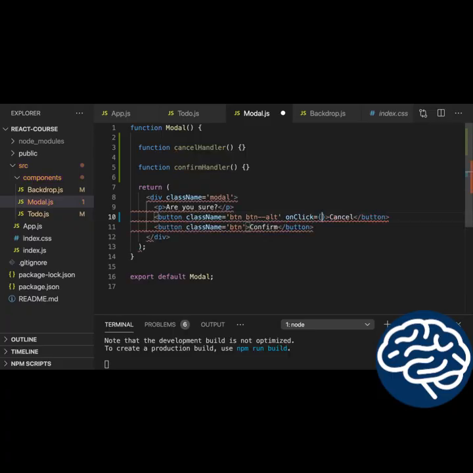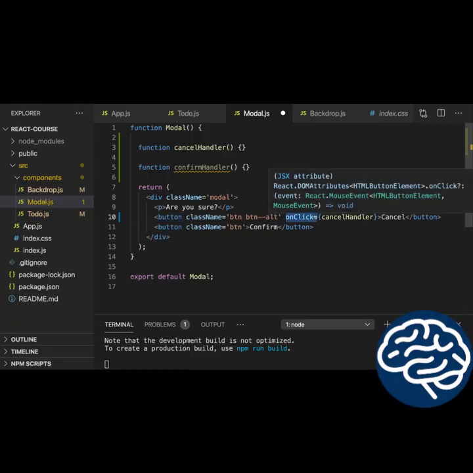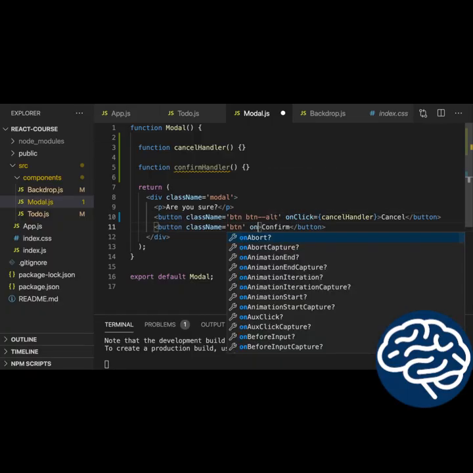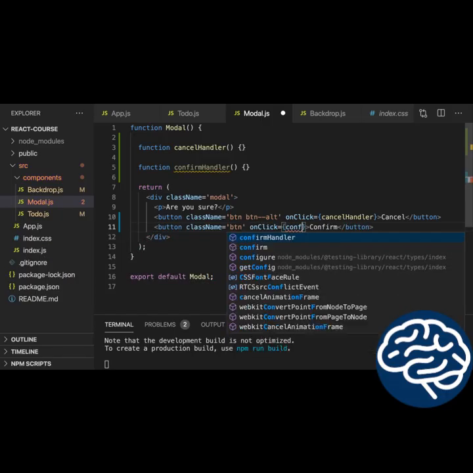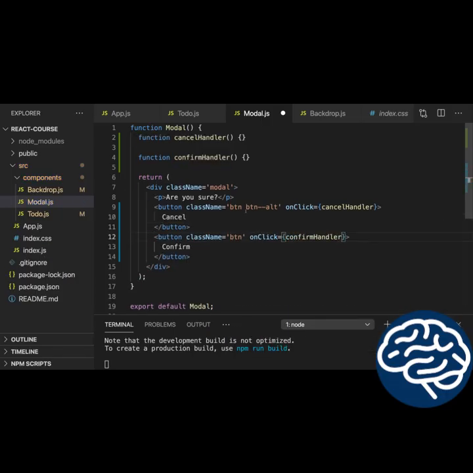Nonetheless, we can bind the first button with the onClick prop to cancel handler. And here it has to be onClick because that's not a custom component, but a built-in one. So here we can't come up with any other name. And for the confirm button, I'll also add onClick and point at the confirm handler.